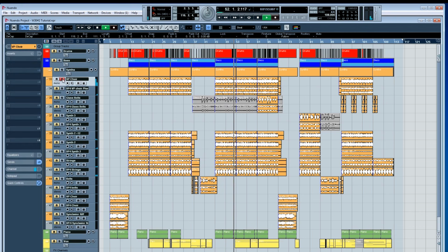So let's check out the synths. You recognize many of these sounds from the parts before in the video when I went through most of these sounds. A little delay there. I've just offset the track of the second guitar synth.